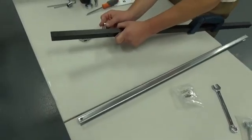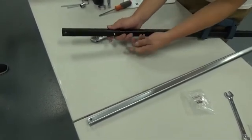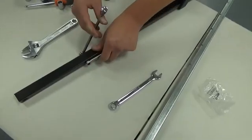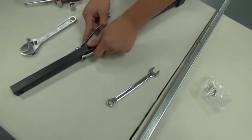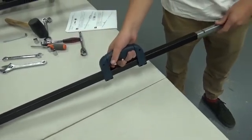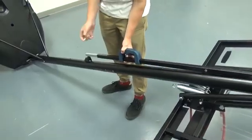Secure the provided bolt through the hole in the outer tube shown here. Be careful not to over-tighten the hardware. Press the trigger and slide the inner channel into the outer tube until the trigger clicks into the first slot. Then secure the inner channel to the pole bracket.